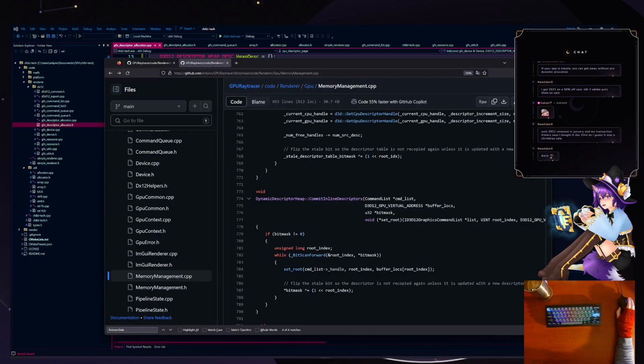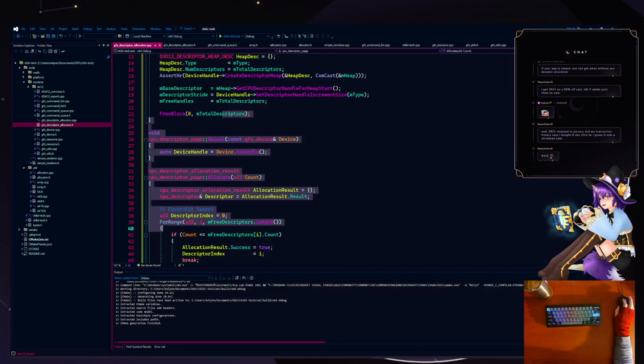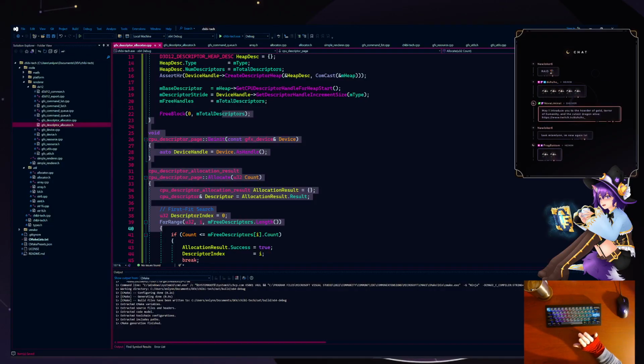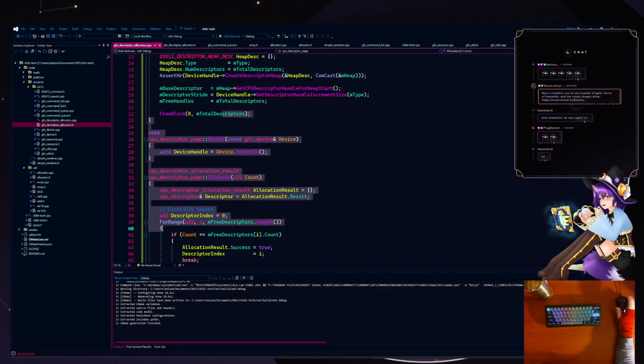So what I'm thinking about doing is this descriptor heap for CPU descriptors. And then I'm going to have a type called a render pass, which encapsulates a root signature, pipeline state object, and any other data like dynamic descriptors and so on.